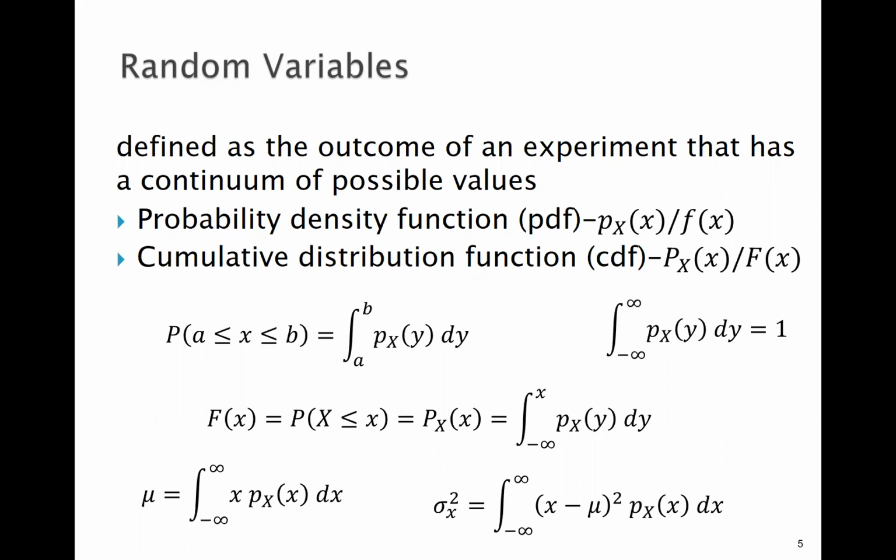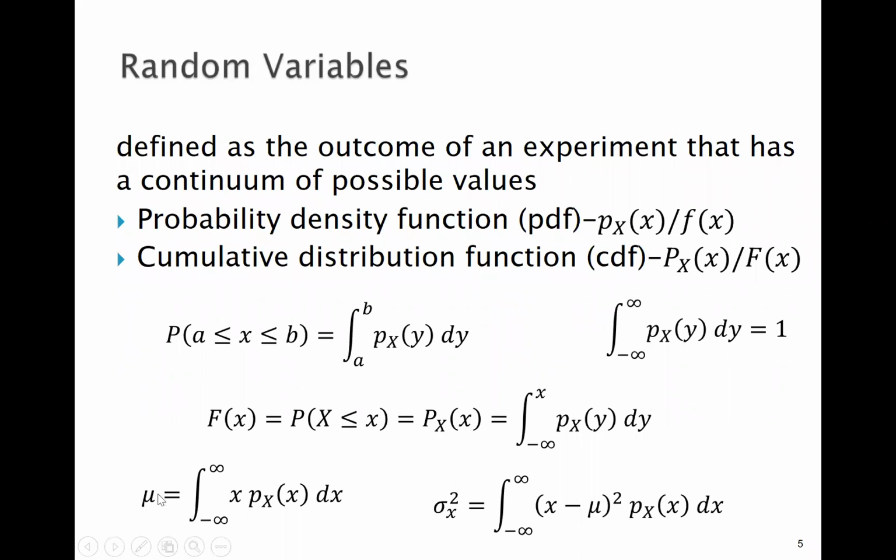Actually, almost all probabilistic values can be calculated by using either the PDF or CDF. Then the problem is usually to form this PDF and CDF. Once we have the PDF and CDF for a particular variable, then we can proceed and determine all other values. Two parameters that can be derived from the PDF and CDF are the mean value and the variance or standard deviation. Variance is the square of the standard deviation.